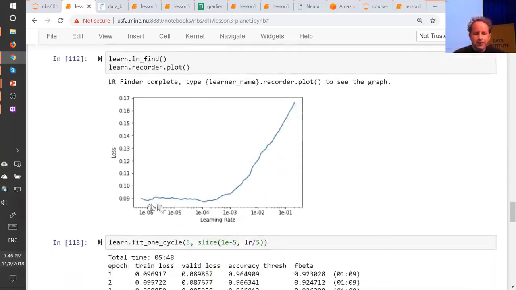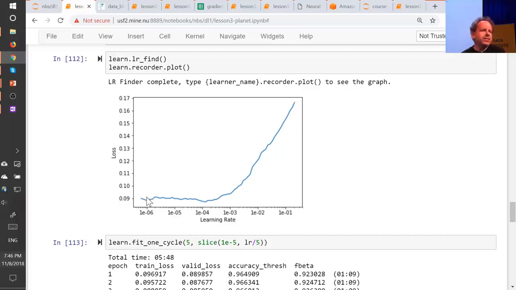But for these kinds of ones, it requires a certain amount of experimentation. But the good news is you can experiment, right? Obviously, if the line's going up, you don't want it. Almost certainly at the very bottom point, you don't want it, because you need it to be going downwards. But if you start with somewhere around 10x smaller than that, and then also try another 10x smaller than that, try a few numbers and find out which ones work best. Within a small number of weeks, you will find that you're picking the best learning rate most of the time.